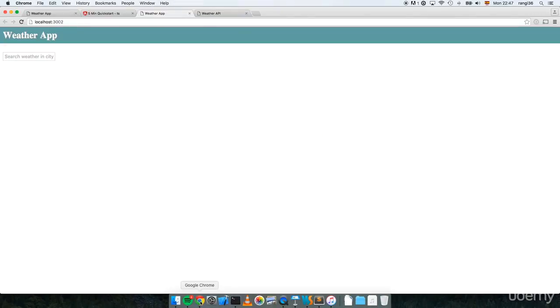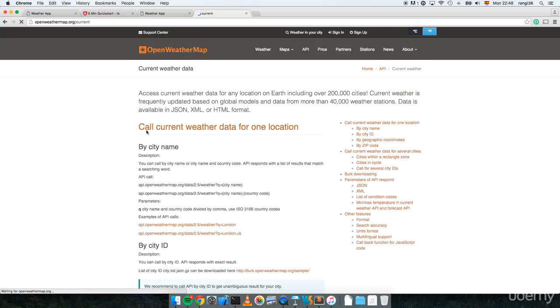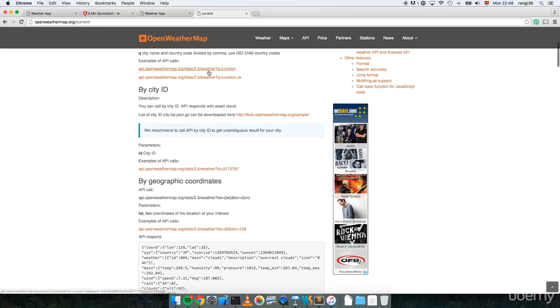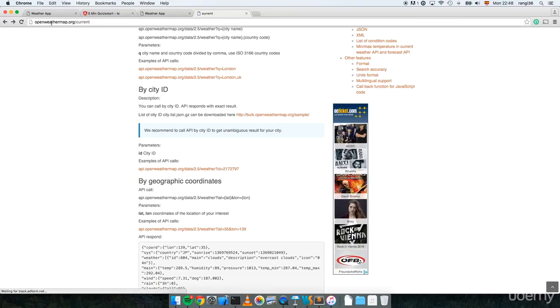From there, we can take a look at the API. So if we come to openweathermap.org API, we can see here the documentation. And this is the one that we are going to use. To get the weather from London, for example, we call this API and it will return a JSON with all the information about the weather. Remember the main that we have in our interface. We have much more data like the temperature, main, and so on. This is the description that we will read and display on the user screen. So we will use Open Weather.